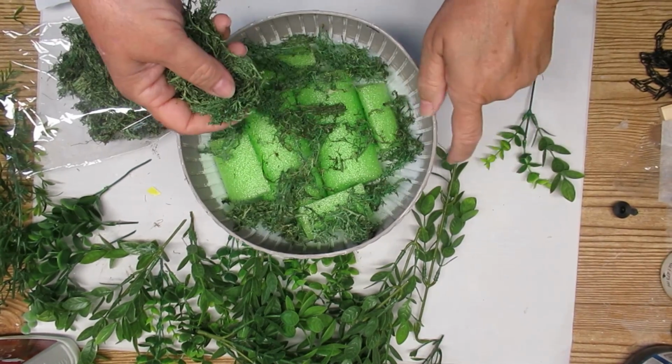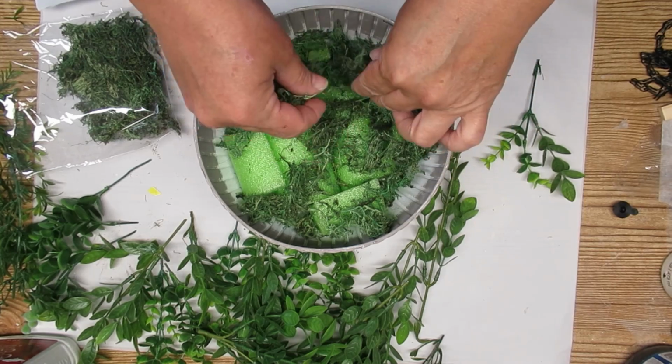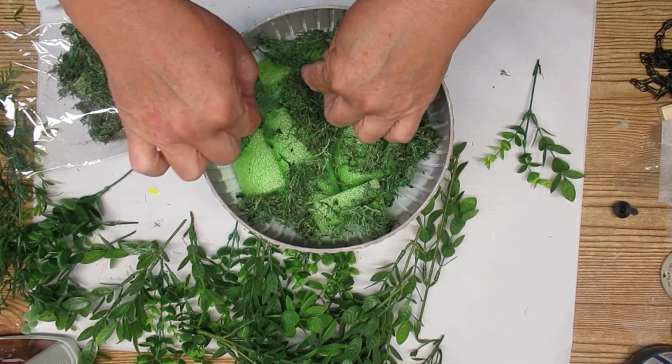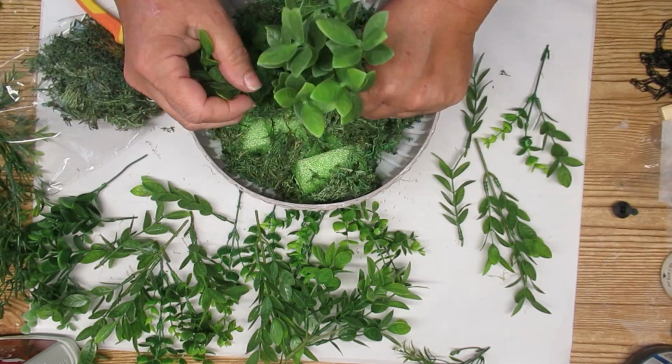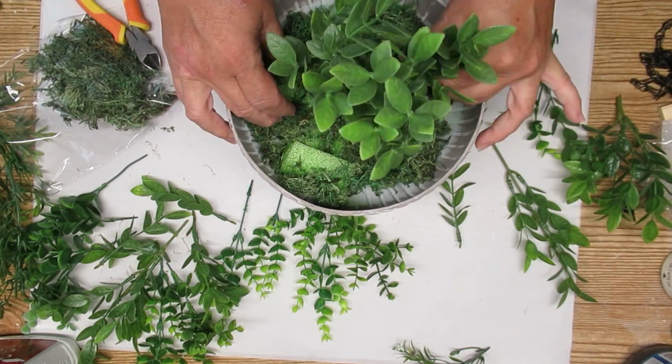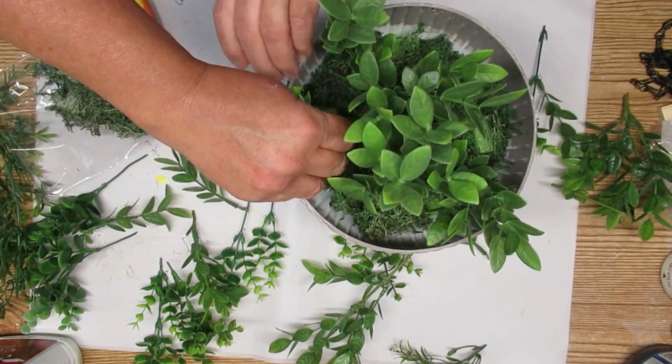I'm adding some of the Dollar Tree reindeer moss and I'm just kind of sprinkling it in. No need to hot glue everything together. This will stay there, especially once I start adding the greenery picks. I'm going to add different sizes and styles of greenery picks, and I'm just going to keep adding until I like the look of it.